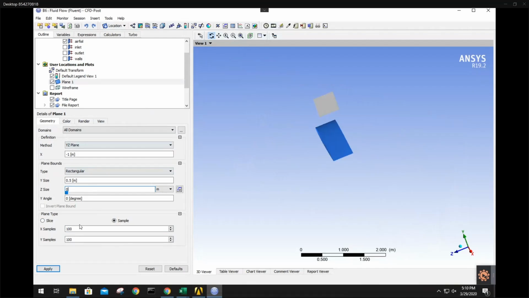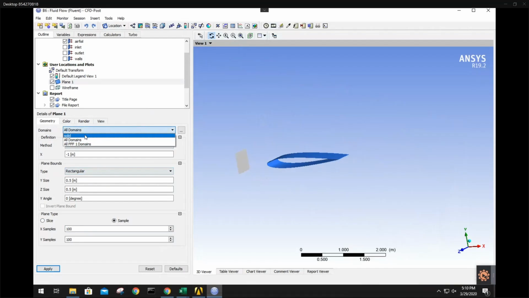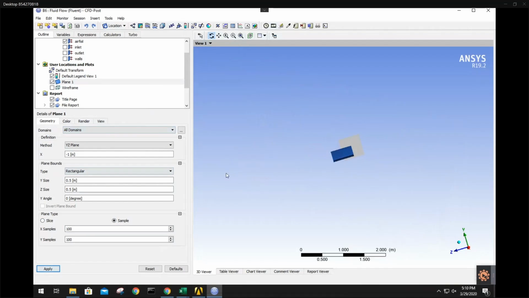No idea. Yeah, that can't be right. Why is it off-centered? I have no idea. But let's see if it works.